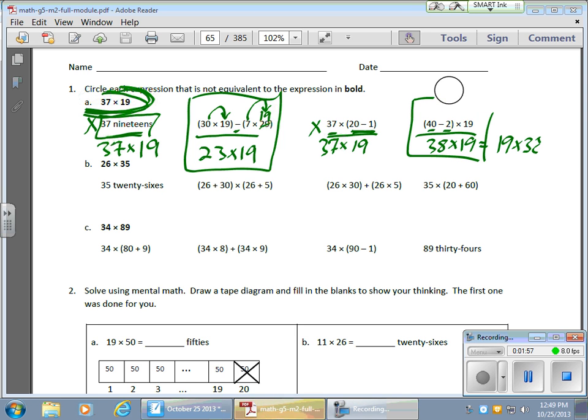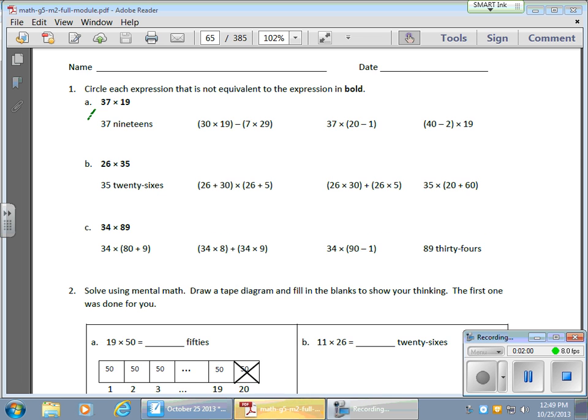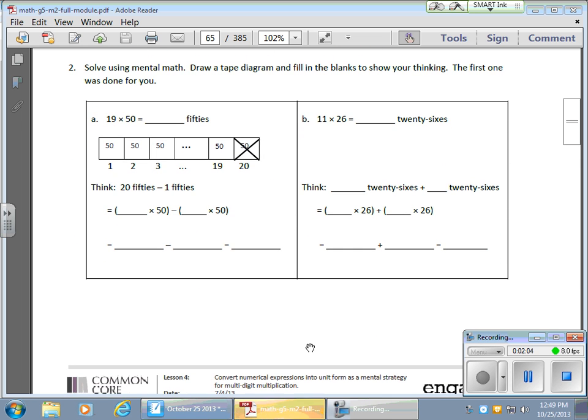Next, what we talked about today, was using mental math to evaluate expressions. This was kind of complicated at first, but then the kids really started to catch on a bit. Let's take a problem like 19 times 50. What we're saying here now is I would rather multiply a number like 20 times 50 because I know 20 times 50 is something I can do in my head. Now, if I have 20 groups of 50 as compared to 19 groups of 50, what I did was I'm taking 20 groups of 50, and I'm removing one of those groups to get me back down to 19 groups of 50. So what I need to do here is find the answer for 20 times 50, remove a group of 50, and that brings me back down to the answer I really want, which is 19 times 50.